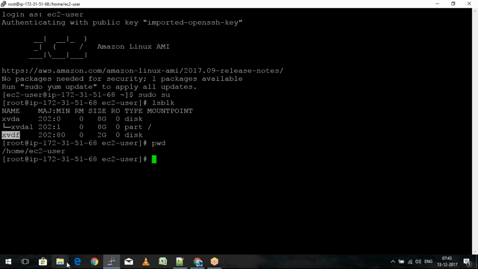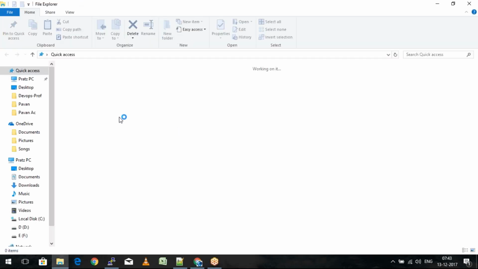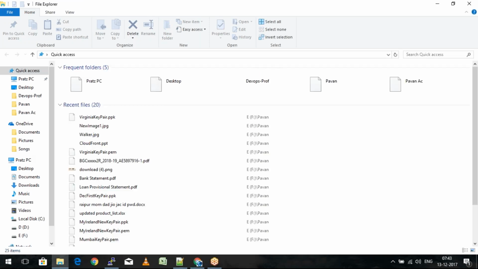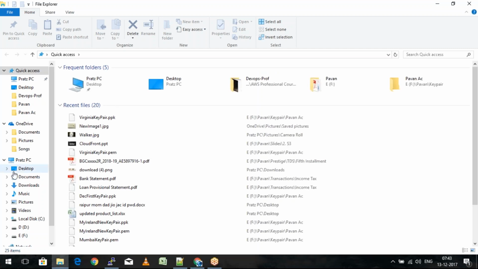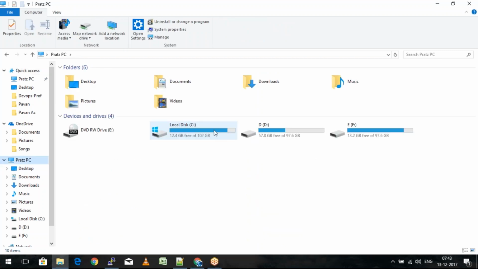If you see in our normal Windows laptops or computers, if I right click on any drive and go to properties, it will show you the file system is NTFS. So Windows basically follows NTFS file systems. And if you specifically check the pen drives which are less than 32 GB or 64 GB, they will have a file system of FAT32, right? So for smaller devices we use FAT32. For the somewhat larger devices in Windows we have NTFS.